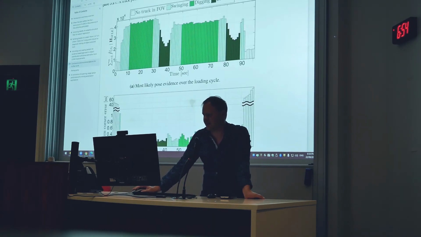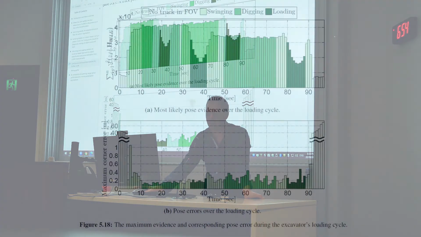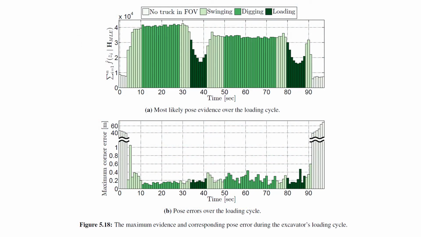See this? This is about 100 seconds of estimations, 1 per second. And in this, where it's this colour here, there's no truck in the scene, really low evidence. Then the shovel starts swinging and the truck pops up in the scene. It's changed its field of view. Oh, there's a truck here now. And the evidence goes up instantly. And the shovel's doing a dig, the truck's sitting there still. It's getting a really good estimate of where it thinks the truck is, really high evidence. Shovel swings towards it. The data might have a bit of skew in it because it's moving LiDAR. So it goes down a tiny bit.